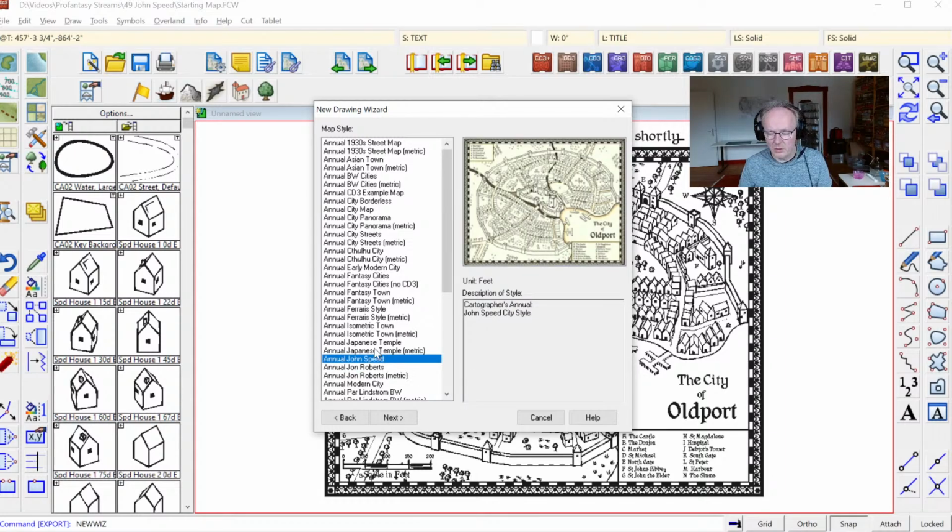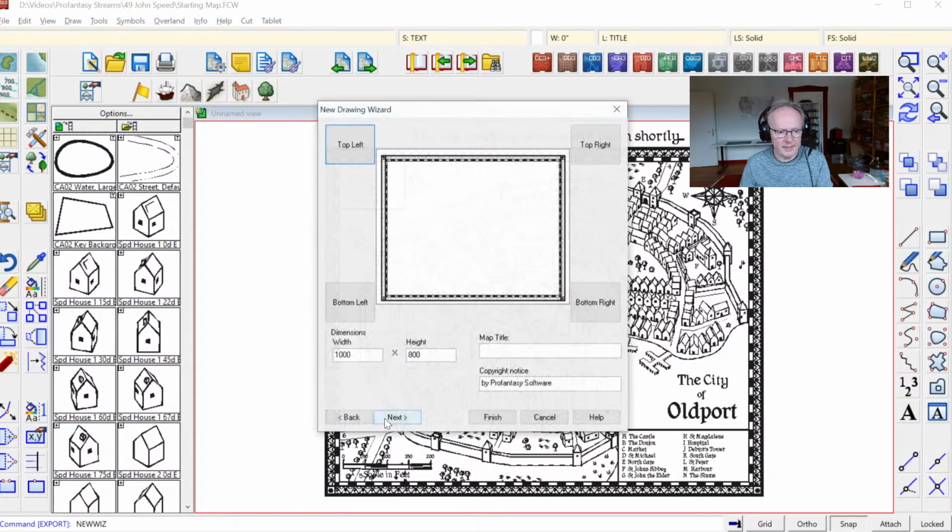This is because for the very first ones we didn't think about doing different templates for the two measurement versions, and left it to the user to change between these. So we only have the by default imperial style available here, but that won't be a problem, especially as it matches the type of map from the time. It's from before the standardization of metric measurements was introduced anyway, so every country would have its own measurements and styles.